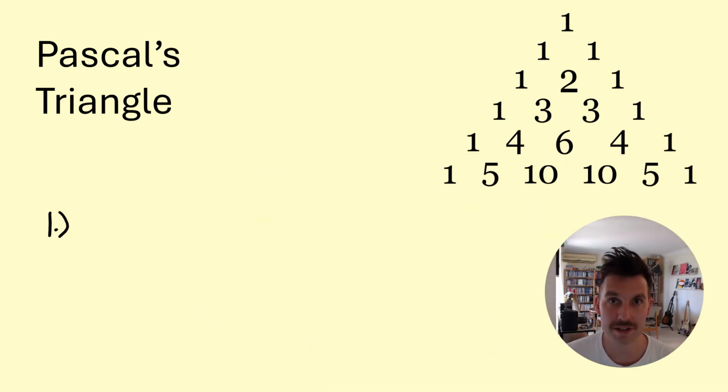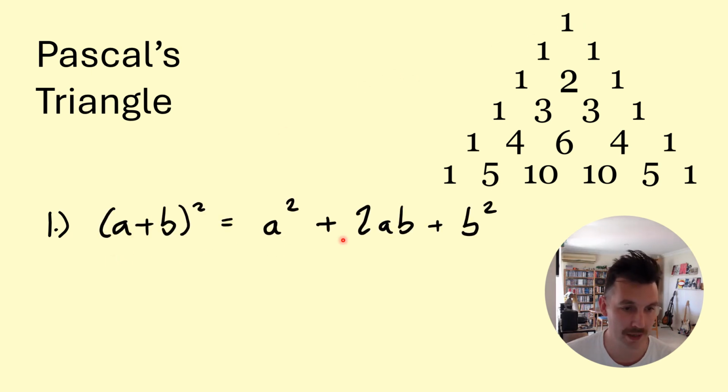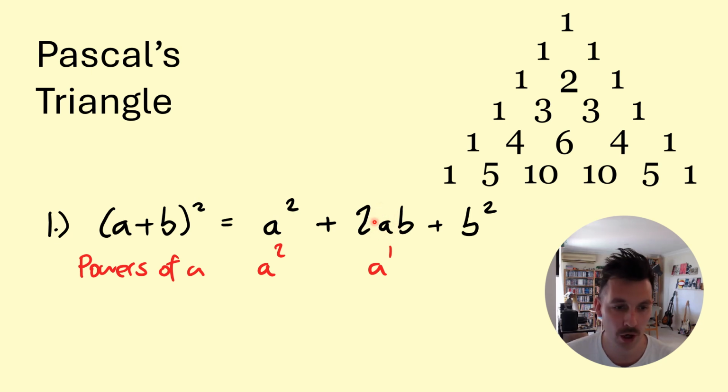To unlock the secret of this shortcut, we're going to revisit our answer to a plus b squared. Take a moment with me. We've got a plus b to the power 2. Let's first look at our powers of a. We start off with a to the power 2, the same as what we have on the bracket. We then drop down to a to the power 1. So this a here is a to the power 1. Then there's no a present at the end, but let's think of that as a to the power 0, because a to the power 0 gives us 1, and 1 times b squared is still b squared.